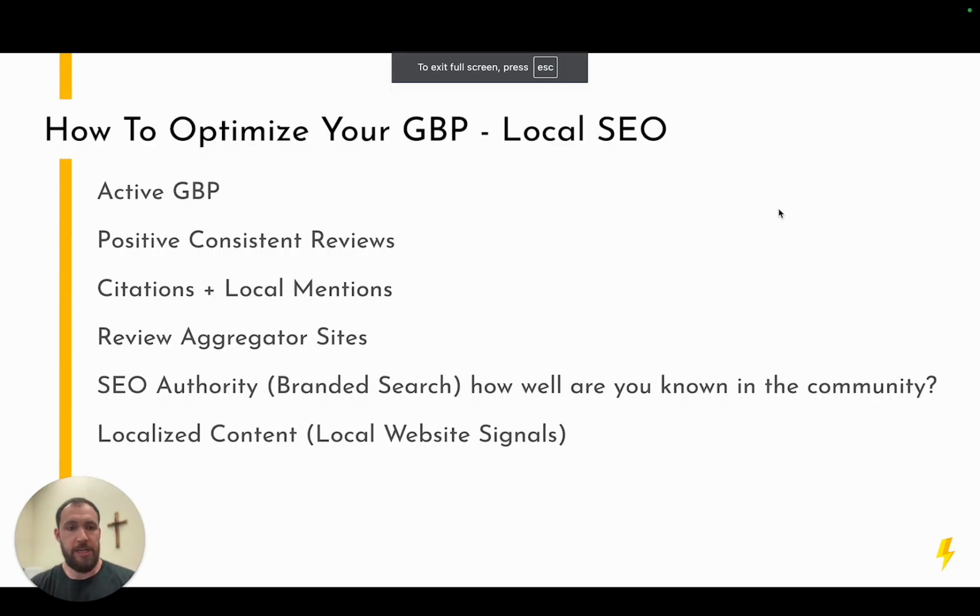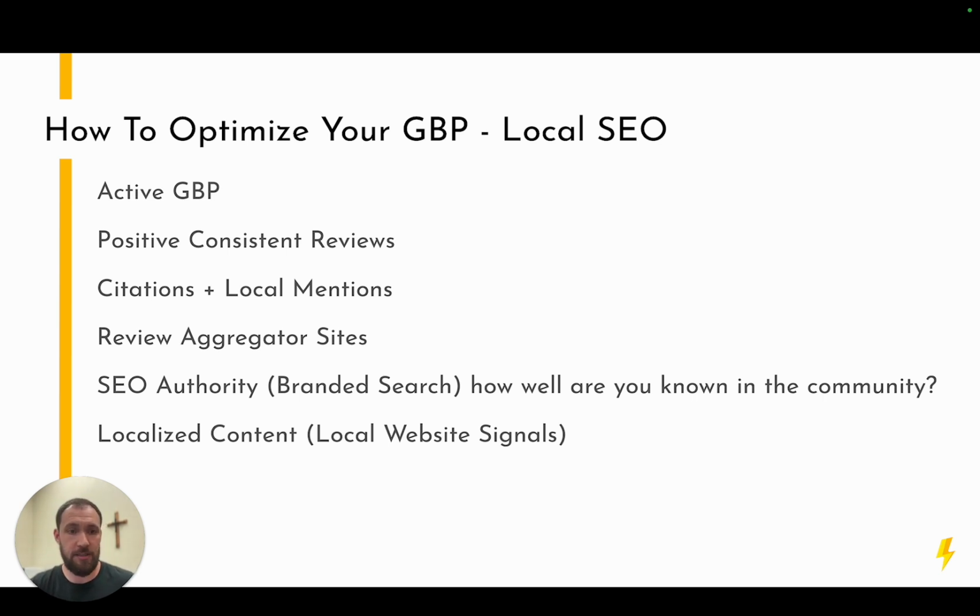So let me recap what we've gone over, and I'll tell you where we're going, and there's one more video after this. What we just went over is how to optimize your Google business profile, really what the ranking factors are when you're trying to show up on Google and how to get to that top spot in your Google business profile.